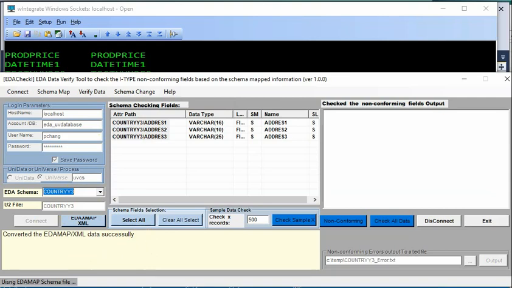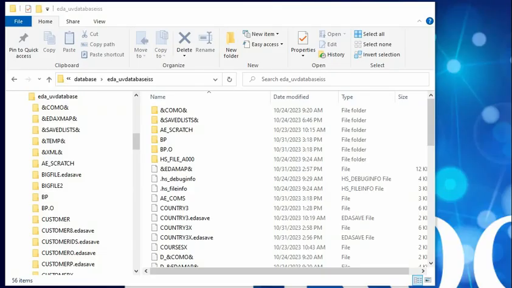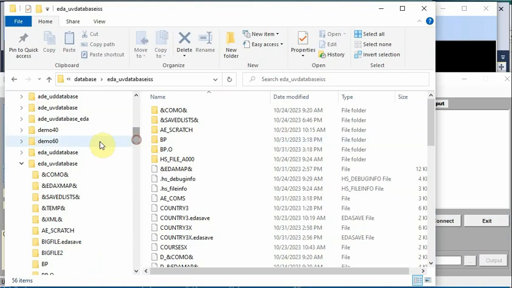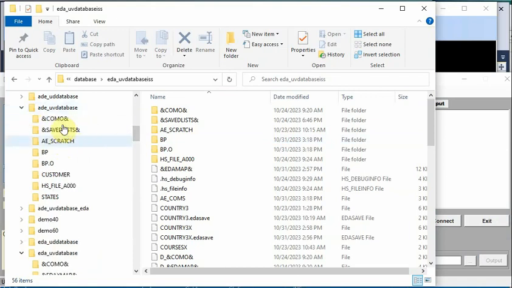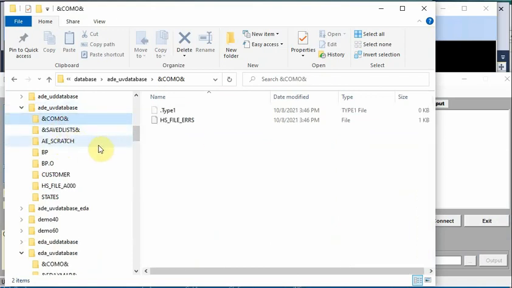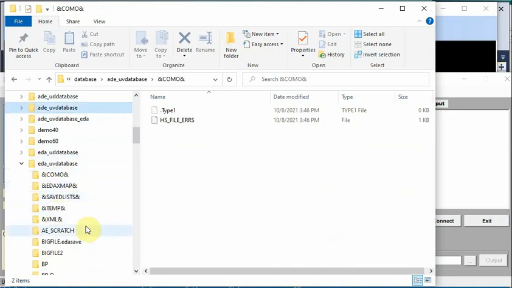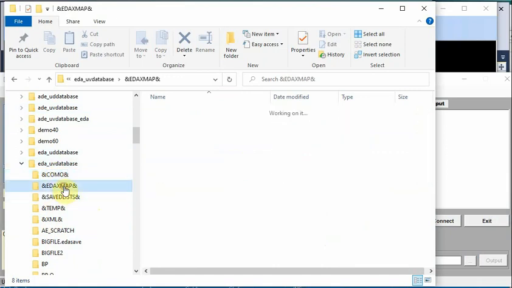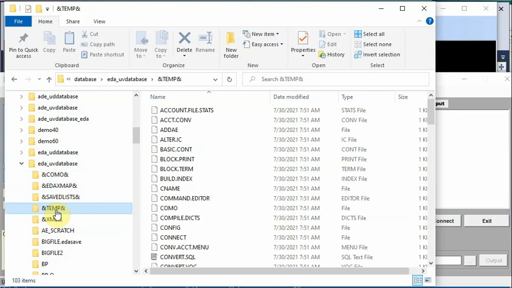If you want to use this function, you need to have a file to do the conversion: EDA UV database, XML map, EDA map.